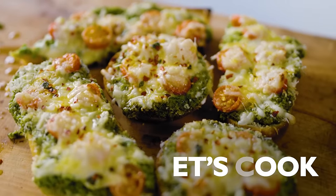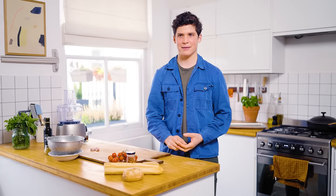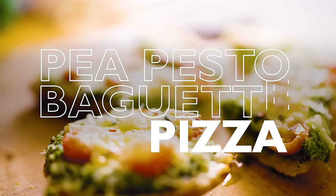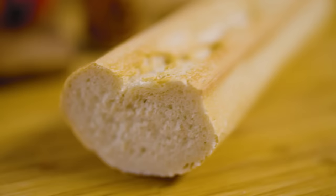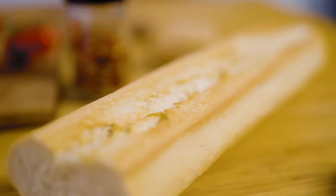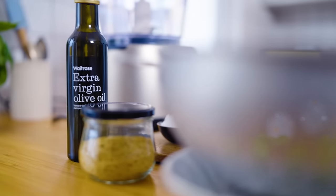Let's start cooking. Today we're making pea pesto baguette pizzas. Say that 10 times fast. You probably have a leftover loaf of bread hanging around. Maybe it's a baguette, maybe it's a ciabatta roll. Whatever it might be, this is a simple and easy recipe using ingredients you probably have laying around in your fridge or in your cupboard right now.